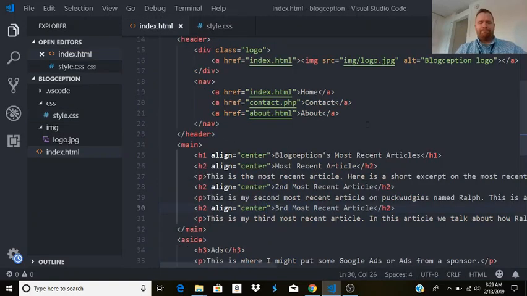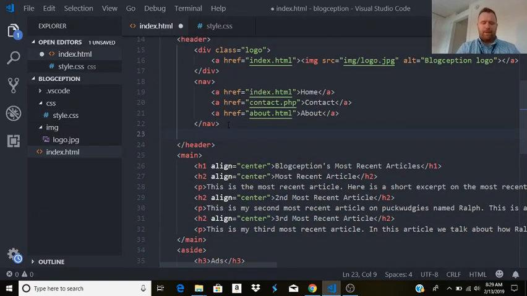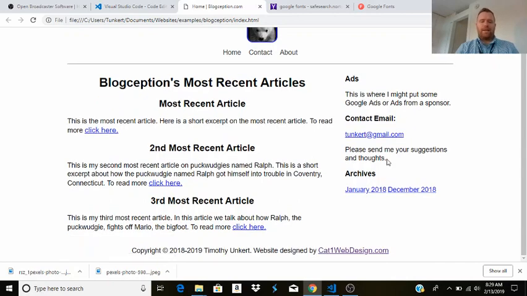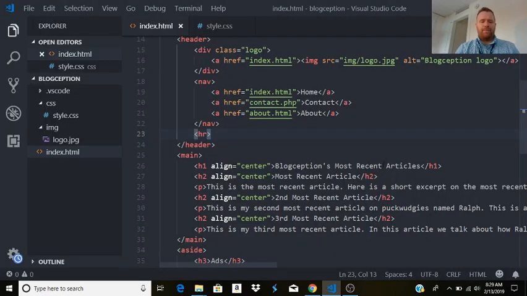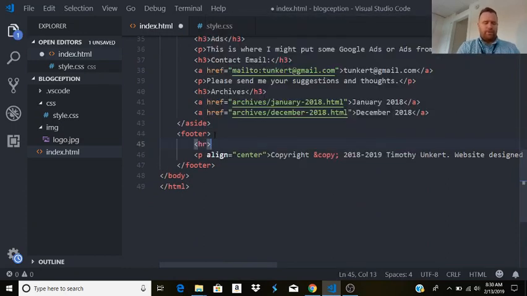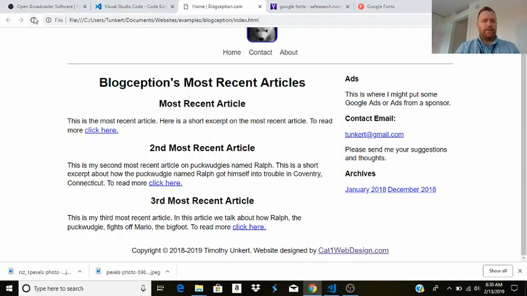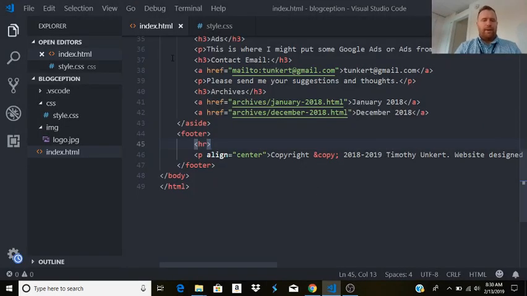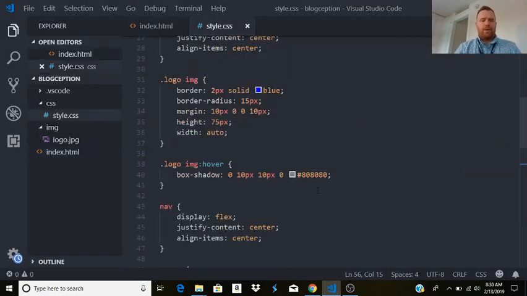Like at the bottom of the header, maybe I want a horizontal line. So I hit HR and tab, Control S, let's see. Okay, maybe I want that. Maybe I kind of like that part of it. And maybe at the top of the footer, I also want one of those. Okay, and I hit tab, and I got that. So it kind of breaks it apart for me. And maybe I want the spacing to be a little bit more.